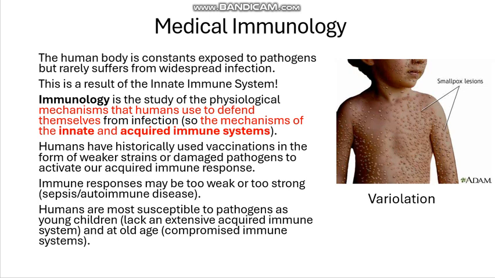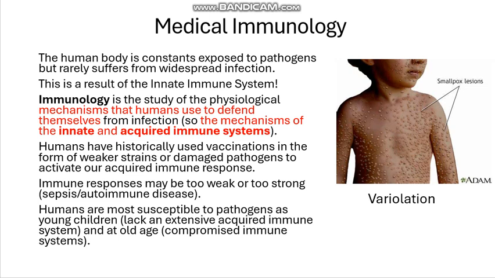Okay, this is going to be the first video in our medical immunology series. In this one, we're mainly going to go over a general introduction to medical immunology. We're going to cover some stuff on the microbiome, and we're going to talk about portals of entry for pathogens, as well as modes of transmission, and we're going to talk a bit about pathogen diversity.